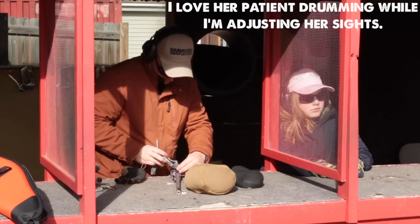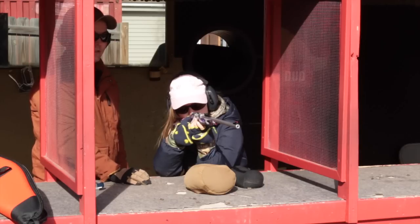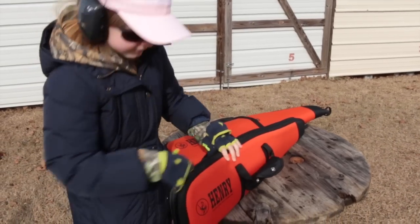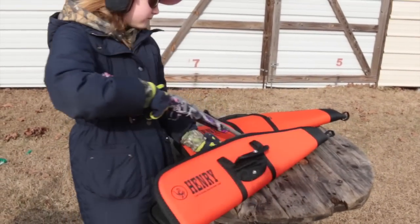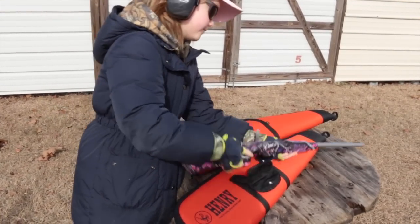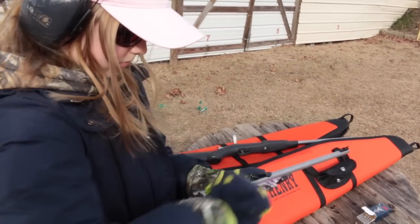We found that the windage was perfect on both of our rifles. As you saw, I started my daughter shooting off bags, then transitioned her to shooting from her elbows. This allowed her to focus first on sight alignment, then on holding the Mini Bolt still as she became more comfortable with the rifle. Henry included their well-padded cases made by Allen, and I incorporated uncasing and safety checking the rifles as part of my daughter's routine — it's nice to see her pick up such good habits right away.